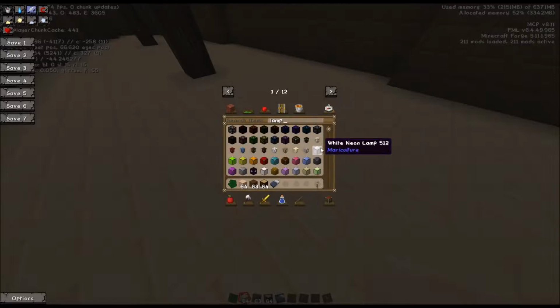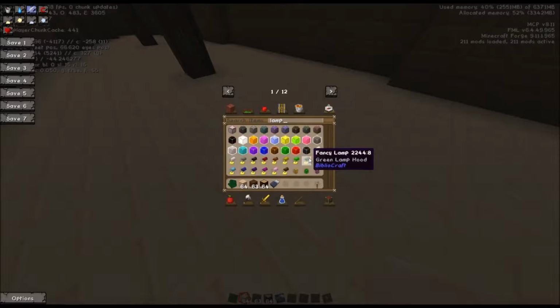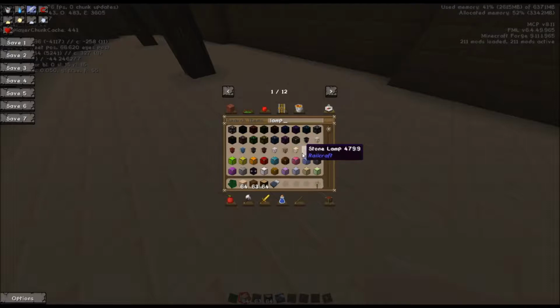Yeah, I think this is what I used in my test build, a lamp, because I think this looked the coolest. But given the time period, they probably didn't have gas lighting or anything like that invented yet. Well, especially not on a ship. Oh, what am I talking about? Never mind. So, let's see.